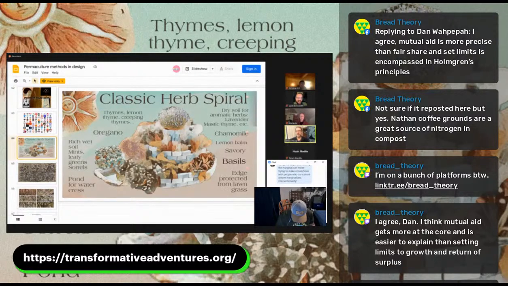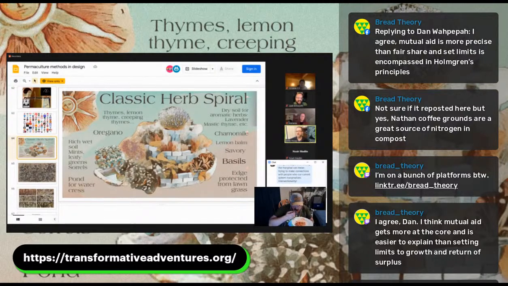And now we can take it and play with it, because maybe we're thinking, I love herbs, but this is too small for me to have an herb garden. We can still use the ideas of microclimates and relative location and all this and just blow it up and make a bigger herb spiral. Or maybe you have other issues with the herb spiral design. It means we can play with it and adapt it, think about it creatively, and come up with something better from this pattern. So this shows how a pattern like herb spiral can communicate a wealth of information and options and be a really great creative design tool.